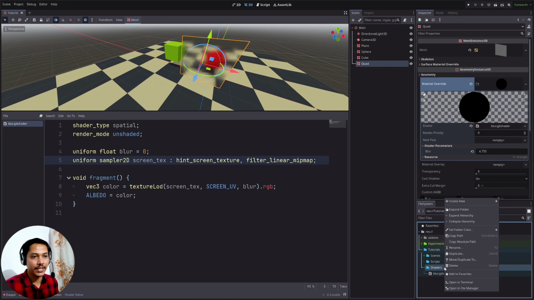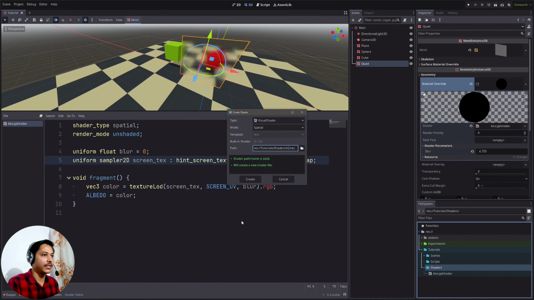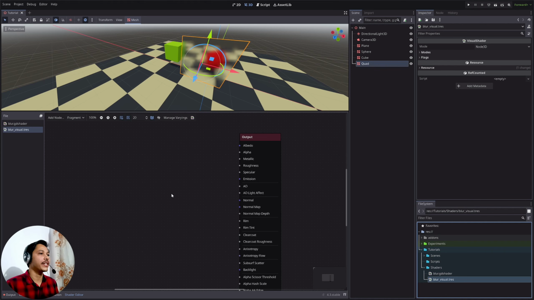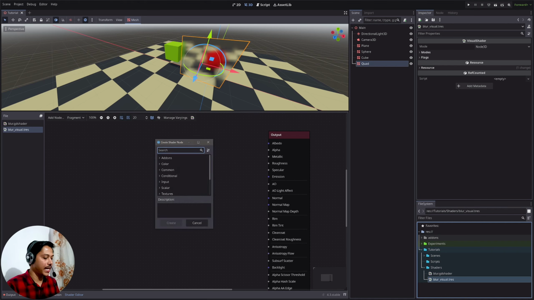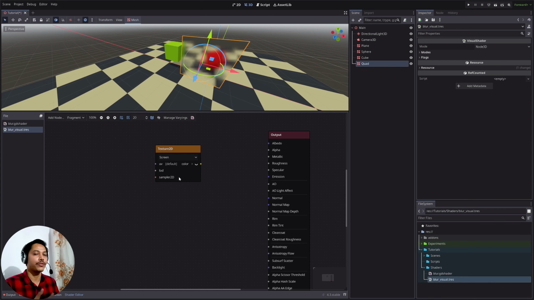And if you're a visual shader guy, I've got you covered as well. So let me quickly create a new visual shader. Okay, let's call it blur visual. In the visual shader, simply create a texture 2D node. In the drop down, select screen. That signifies, okay, I want the screen texture. Then it will be sampled by screen UV by default, so we don't have to set UVs here.